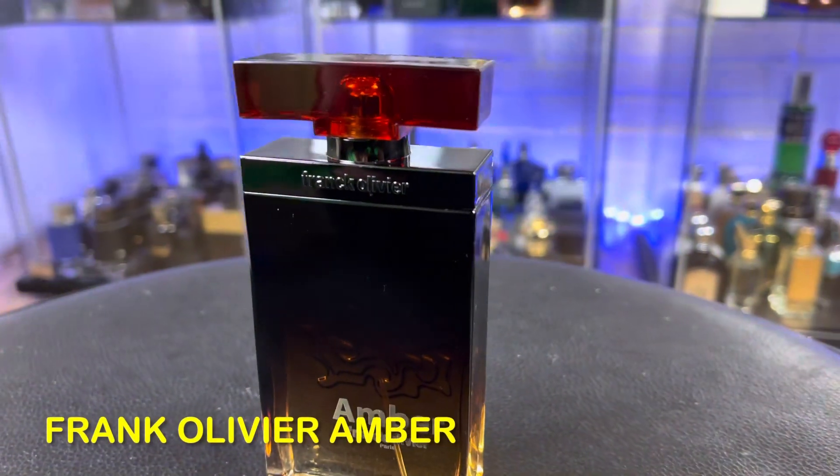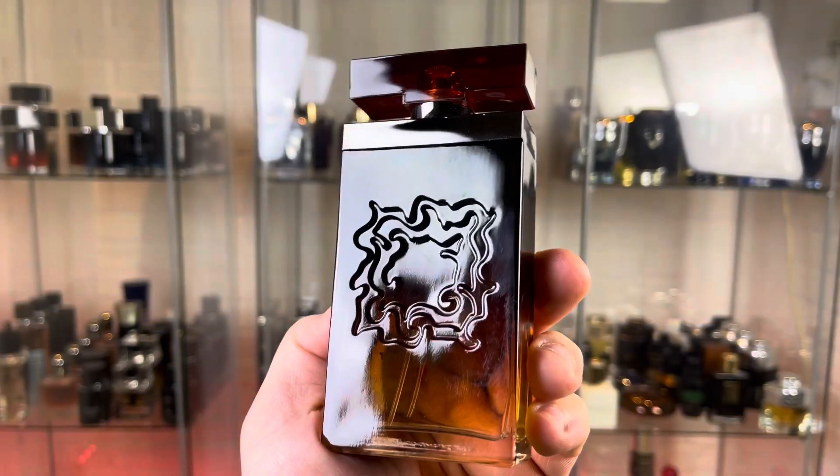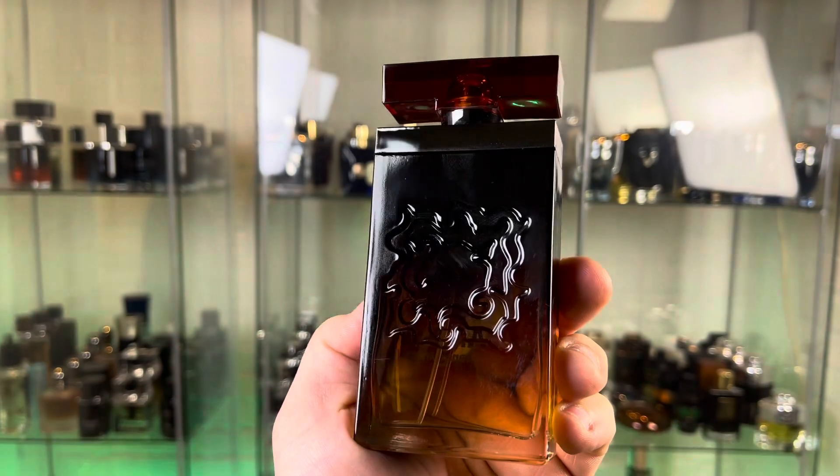At number four, such a complex and expensive-smelling cheapy — Amber by Frank Olivia. It smells very mature and grown-up and has some sort of mystic herbal vibe at the opening. When it comes to the dry down, we lose that herbal vibe; the fragrance smells dusty because of the amber, soft and woody because of vetiver, and I can definitely get more musk at that point.